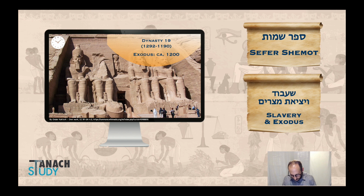Anyway, so Rabbi Berman points out that there are compelling reasons for seeing the Exodus as taking place in the 19th dynasty, specifically under Ramesses the Great. And this has to do a lot with some literary details, which are fascinating. So we mentioned Paro Shoshenk. We're not going to get into that now. We spoke about that, but I want to get into Ramesses the Great. And I'm going to talk about basically 4 reasons why Berman believes that the Exodus took place in Dynasty 19.